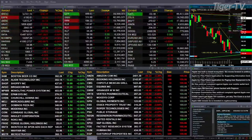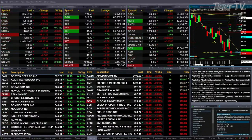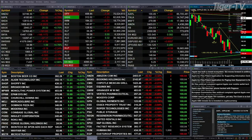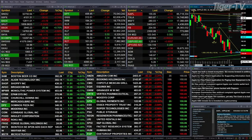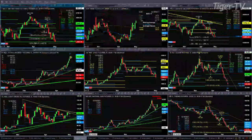Gold is down nearly two and a half percent — 46 bucks to the downside. Silver off 50 cents, that's two and two-tenths percent. Light sweet crude off 19 cents, print at 104.50. Natural gas is up 19 cents, trading at 7.43. And the 30-year treasury is back one point and 19/32nds — 139.03 is the print there.